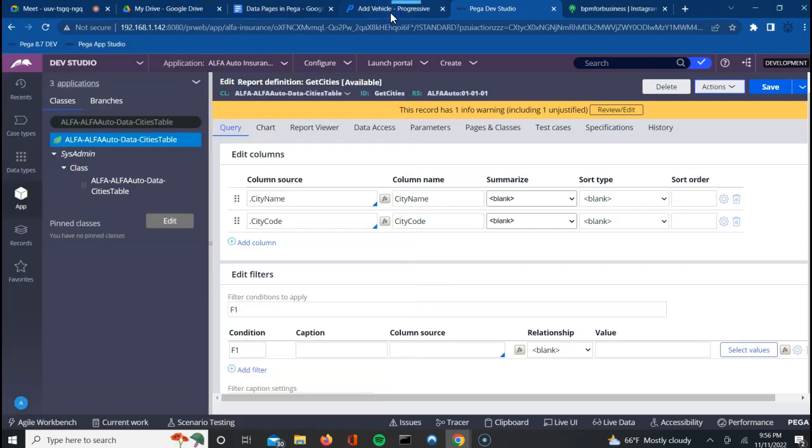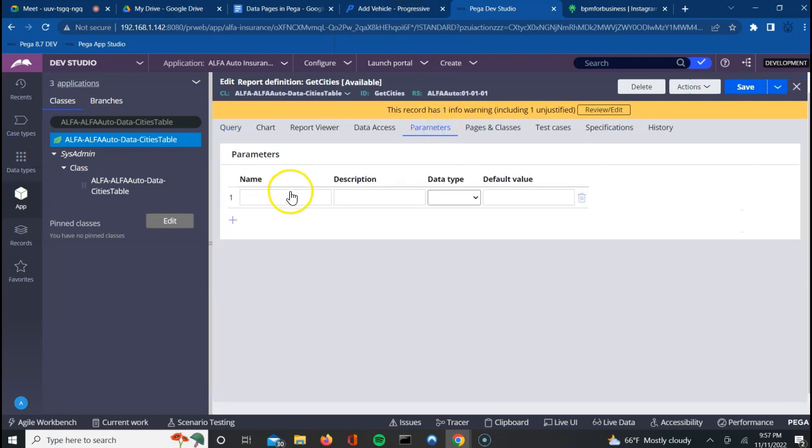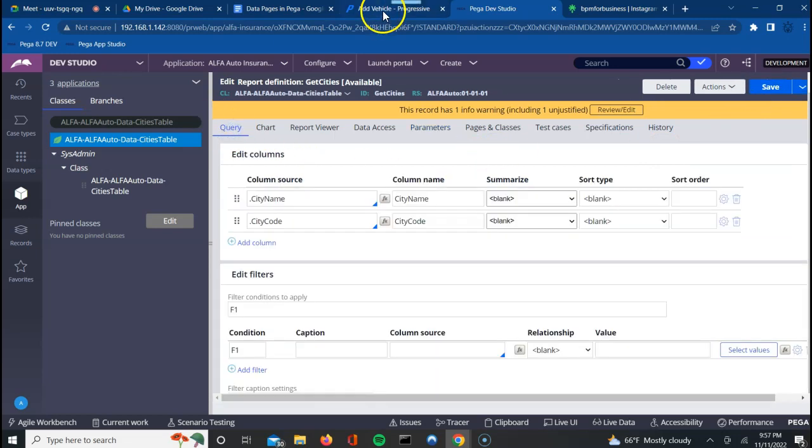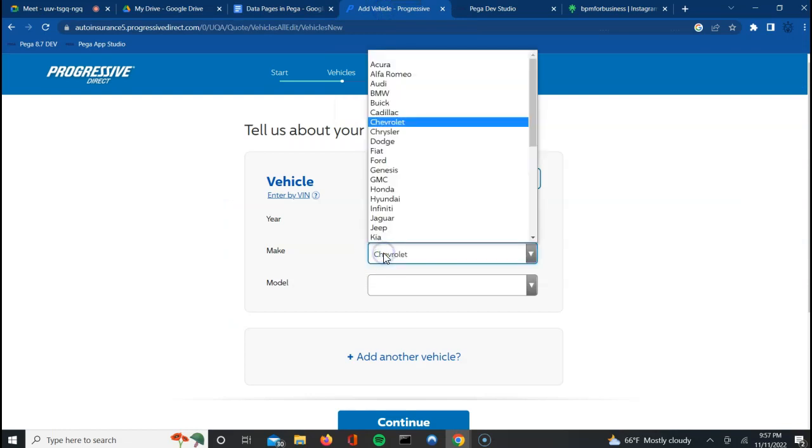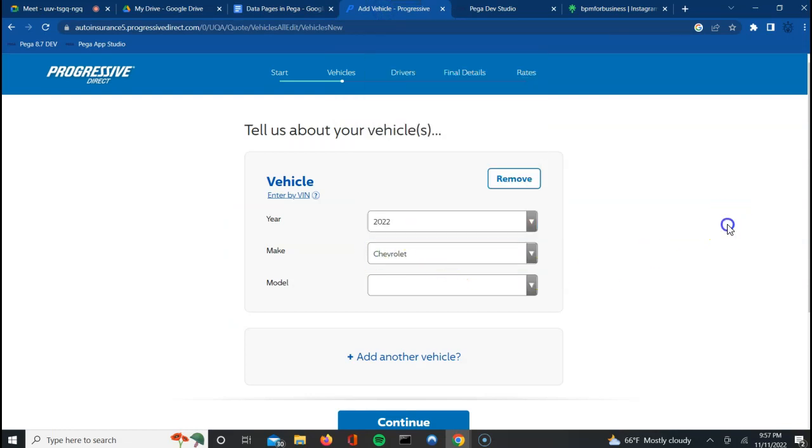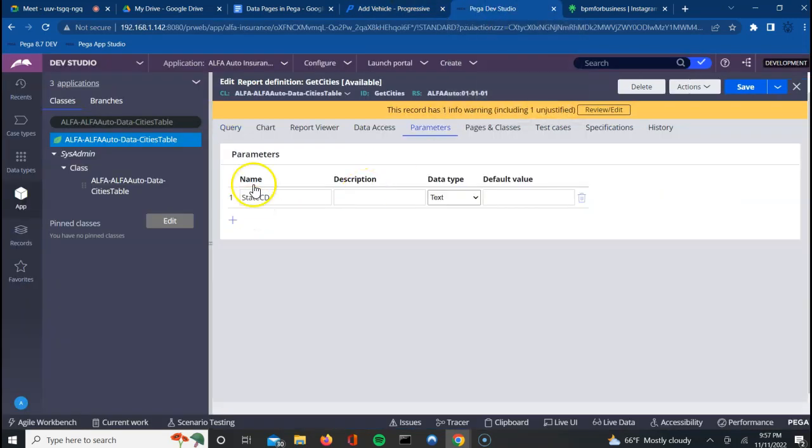We have done this. Also, we understood how parameterization is done. That's why I'll use one parameter called state code. What is state code? Based on the state code, I want to filter the values, yes or no? The state code based on Karnataka, I want to filter their Mysore and Bangalore. Based on Telangana, I want to filter their Hyderabad and Secunderabad. Exactly similar to what we saw here. Cascading, dynamic select, cascading drop down is what we are trying to achieve. Perfect. I took a parameter here called state code.